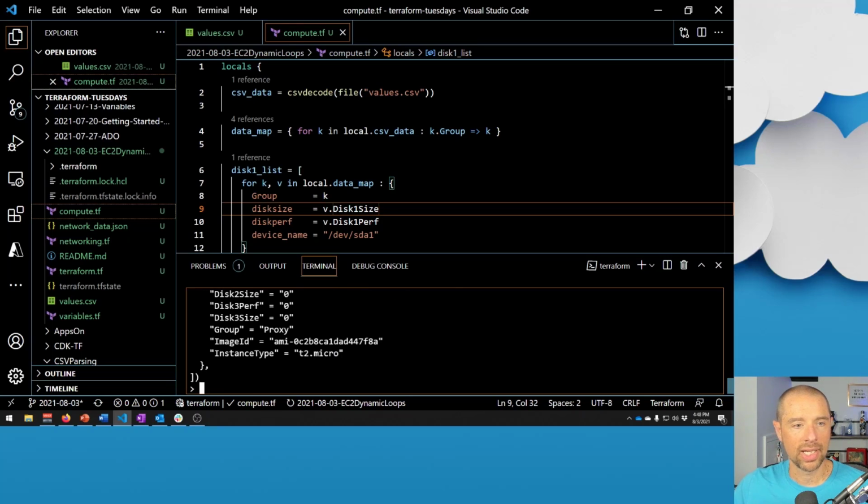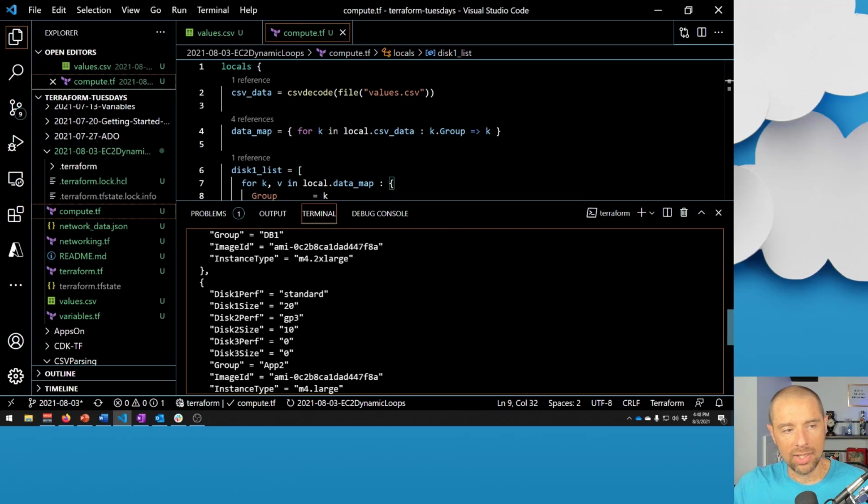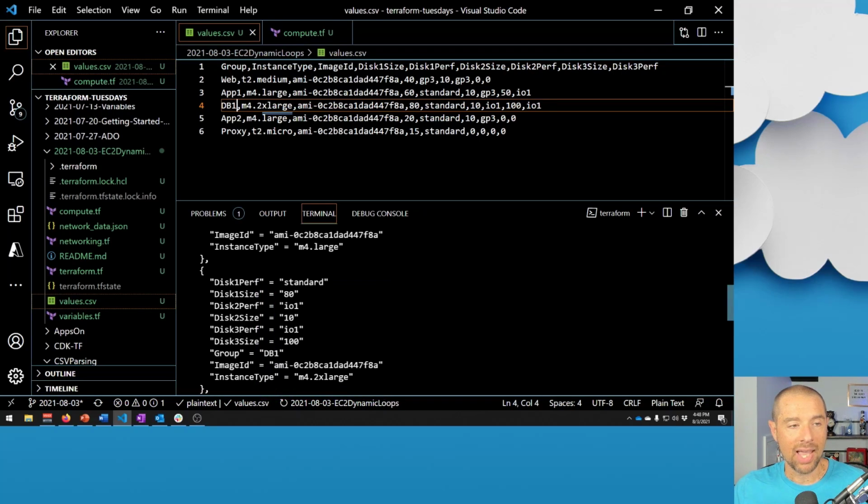What does that look like? Okay, it's a little hard to see, so let me pull this up a little bit. And you kind of get an idea of what's going on here. It took the header row. If we look at our values.csv, here's the header row across the top, and it used those as the keys for a map, and then it used the values in each row for the values corresponding to those keys. And basically, if we scroll up to the top here, we can see it created a list of maps, and each map corresponds to a row from the CSV.